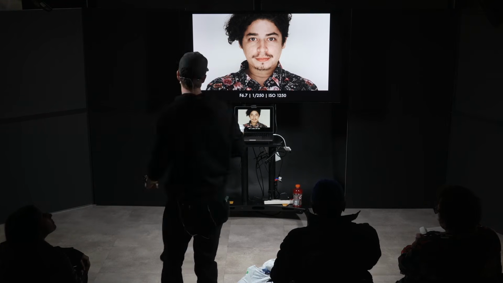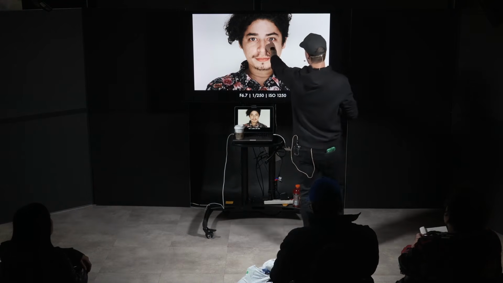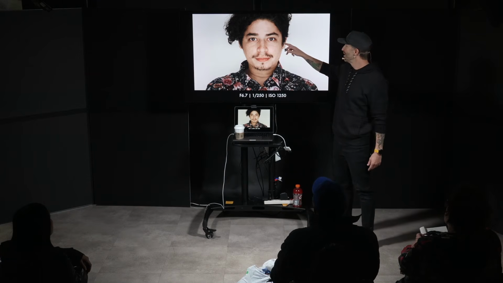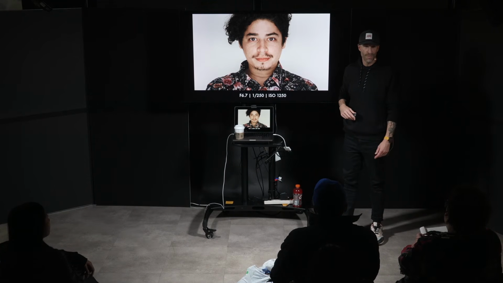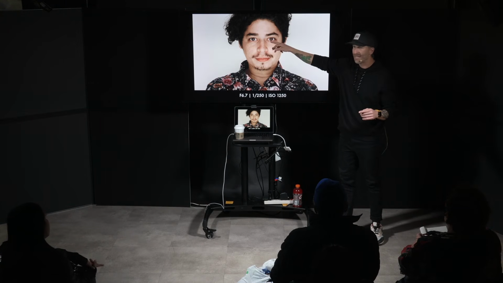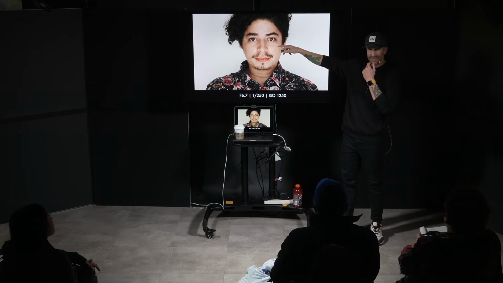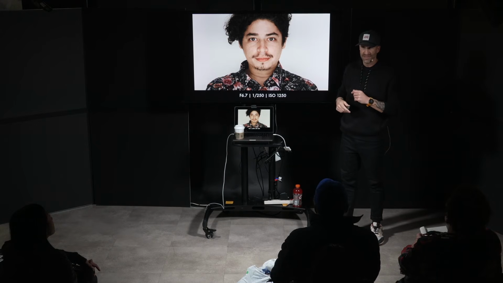Is the light source from underneath? That's a great question. What's a great way to tell where the light source is? His eyes. But what about his eyes? Things in his eyes. Where is the catch light situated? The center of his eyes. So what does that tell you?